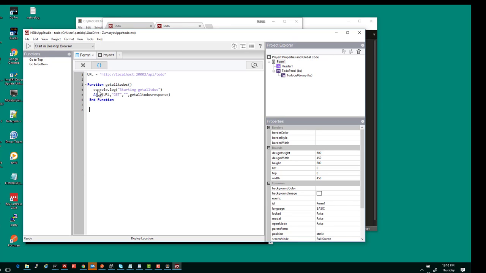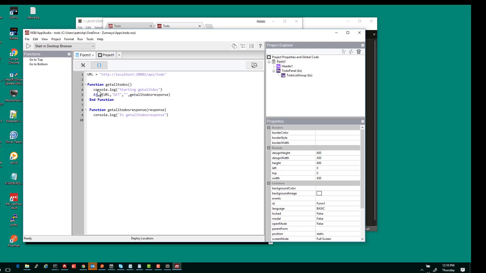Then we have to create the function getAllToDosResponse. It will get returned the response. I'm going to console.log that I'm in getAllToDosResponse. You'll find me doing a lot of this so I know what's going on.